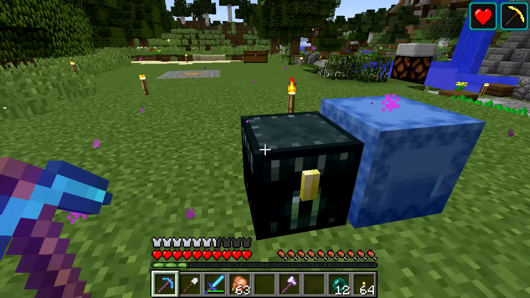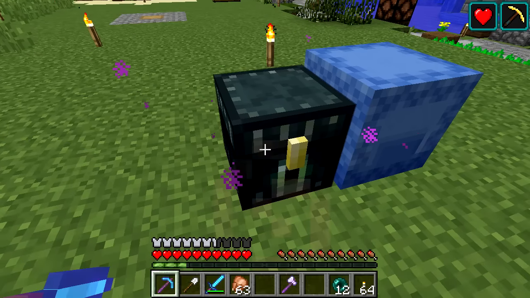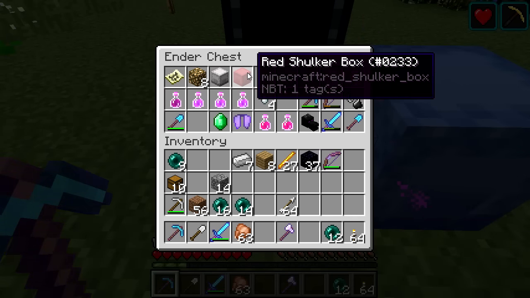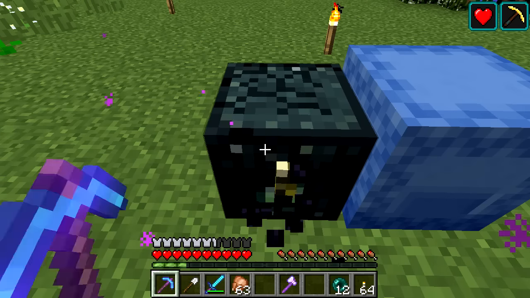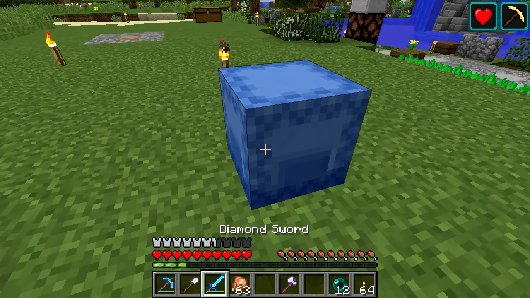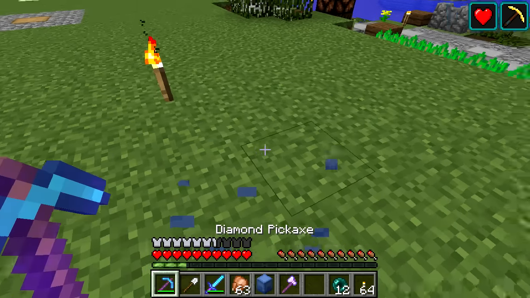Right, we are back. I remembered one of my villagers had a silk touch pick, so I got that for 8 emeralds, which is pretty good. So, right, we have the shulker boxes in here that has cobblestone in, and this could have loads of stuff in. Let's pick this up. There we go. Let's pick this up. And this can go in a shulker box. How awesome is that? Right, let's pick this up again.